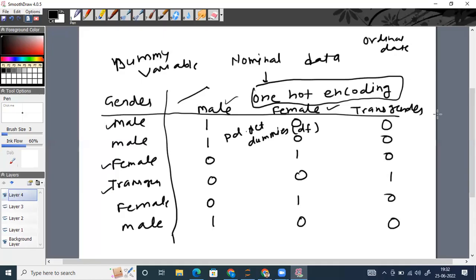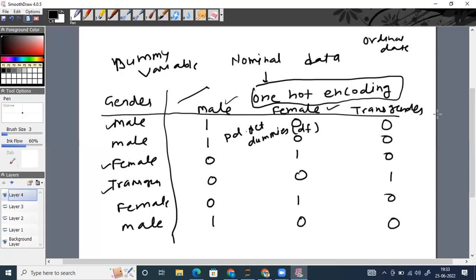So if somebody asks you in an interview how we deal with text columns, you can immediately answer that there are 2 ways, depending upon what kind of data the text column has. If we have nominal data, we will use one hot encoding. And if it is ordinal data, we will assign them weights according to the order they are in, as I mentioned, everyone. Clear? Please tell me.